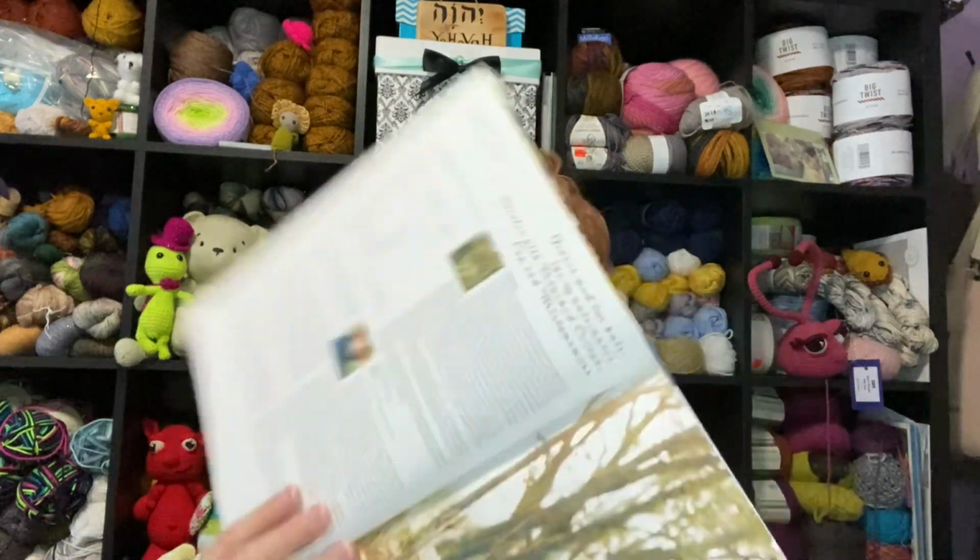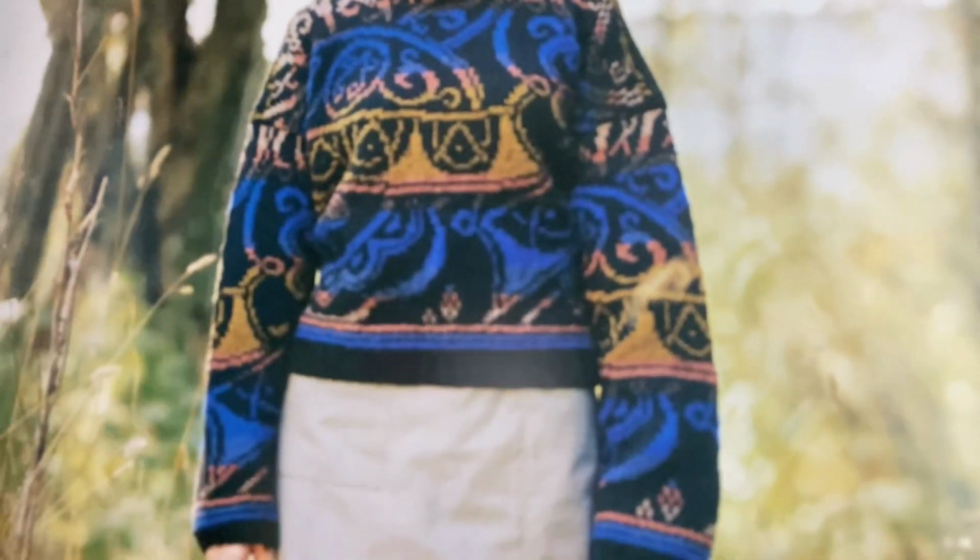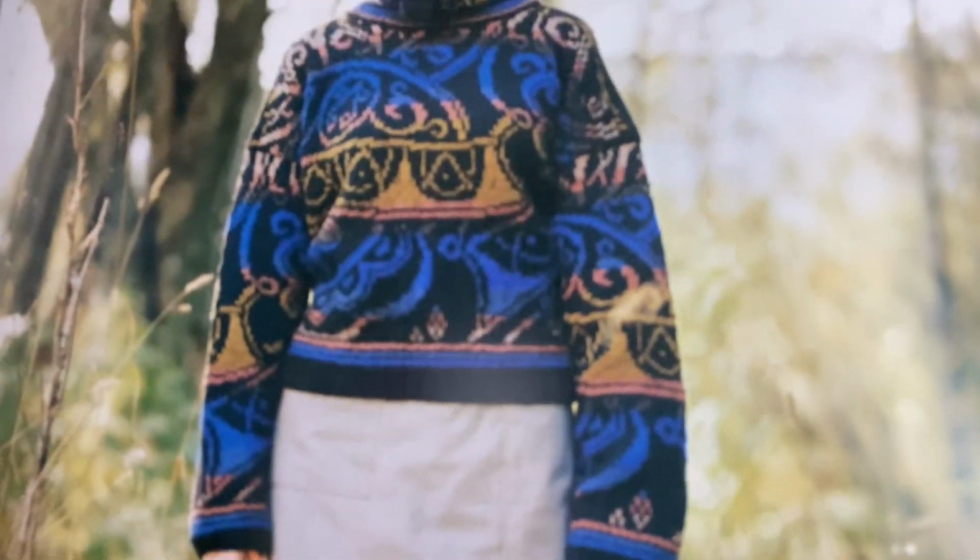So if I wanted to do one out of here and not necessarily go for a color pack with the exact colors that the pattern had, that one would definitely be it, because that to me just reminds me of, hey, what do I have available? Is it the right gauge? Is it the right whatever? I could do that. This to me was gorgeous too. Look at that. Trying to get it close enough to the camera so you can actually see those details.